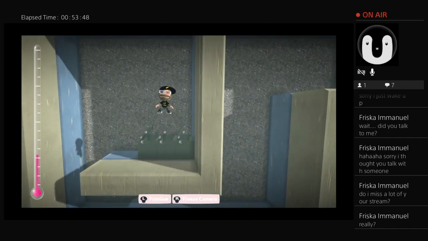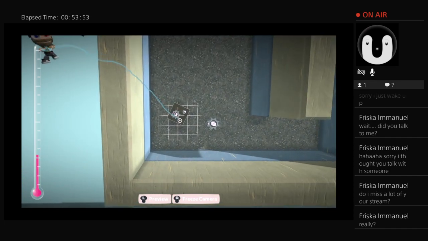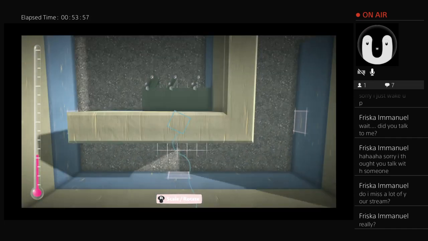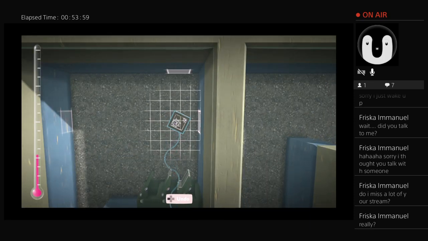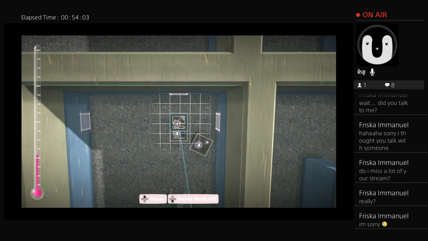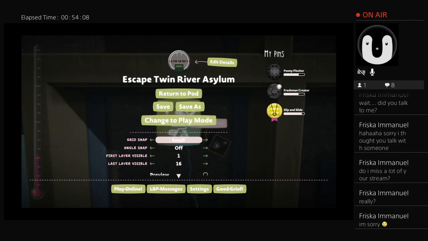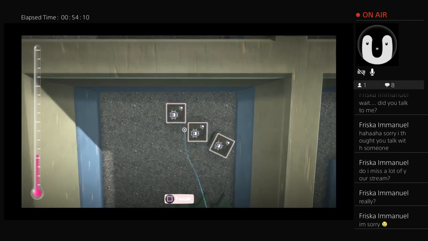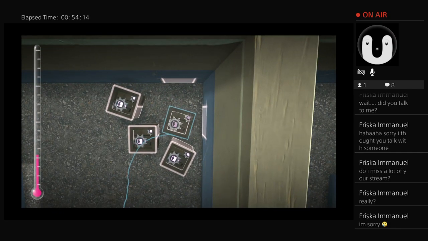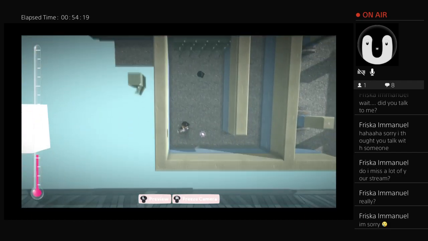Three of them on that side. And then we'll put like three boxes. What are you sorry for? You didn't do anything. Actually, when I'm placing these boxes, I don't want grid snap on. I want to place them all helter-skelter like that. Boom. That's how you box.